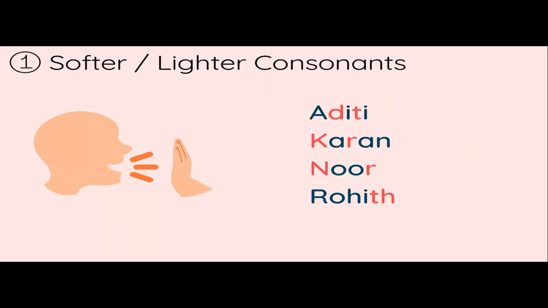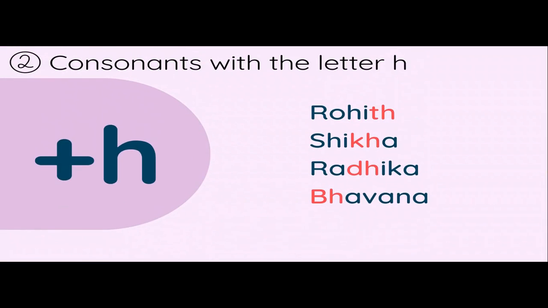It's very useful. But there is an exception to pronouncing these consonants, and that's when you have the letter H next to a consonant. Now, when you have that situation, it's pronounced a little bit differently. You have to aspirate, which means you release a breath of air when you say it. And there's more of an H sound that comes. For example, there's the name Shikha. It's spelled as Shikha.